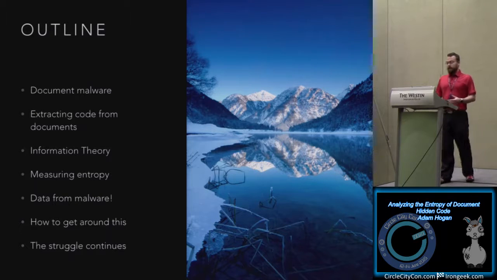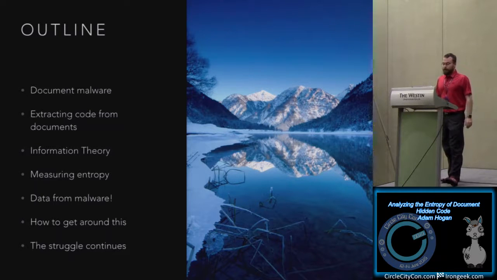We'll get into what that means, because now we can extract some data, run some mass statistics on what we're collecting, and take a look at this. I'll have some statistics on the actual malware I've been collecting, and how we can differentiate that, and it turns out there's a way to detect some malware by running these algorithms. And then, in good fashion, I'll show you how to get around the detection I'm talking about, right?